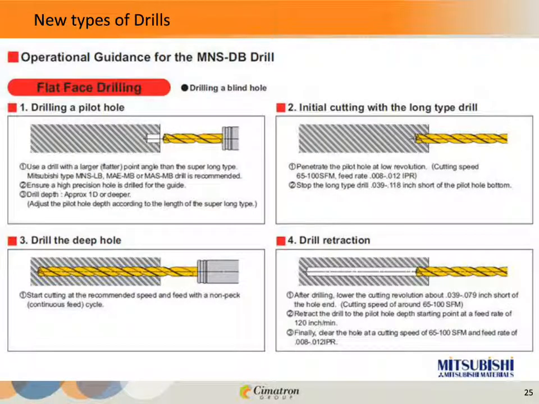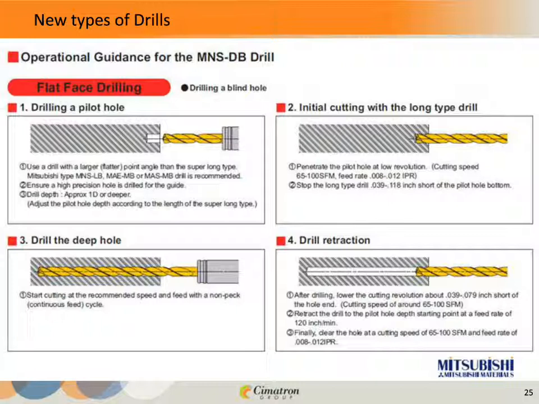Okay, next we're going to look at the different operations. So we're coming in on a flat face. Again, speaking in generalities, if the diameter to length ratio is less than 5, maybe we don't need a center drill or a pilot, but depending on the application, if the drill requires a deep hole, we're probably going to be at least drilling the pilot hole. Maybe a center drill won't be necessary, but we're going to do a pilot hole, and generally speaking, the pilot hole should be about 1 times the diameter.